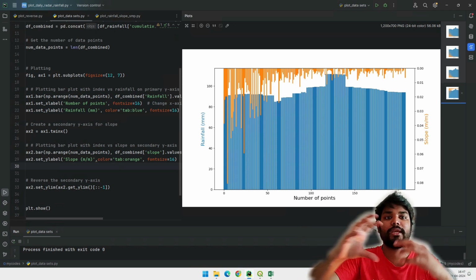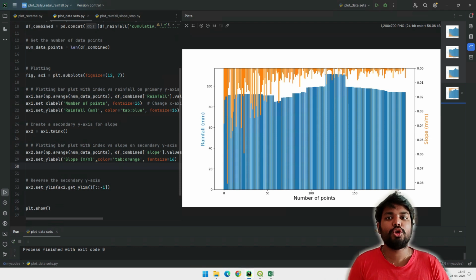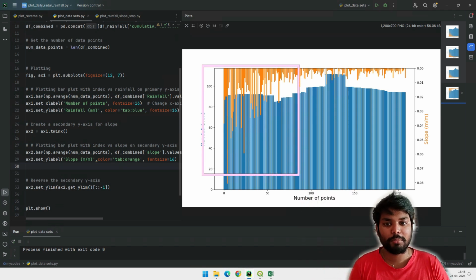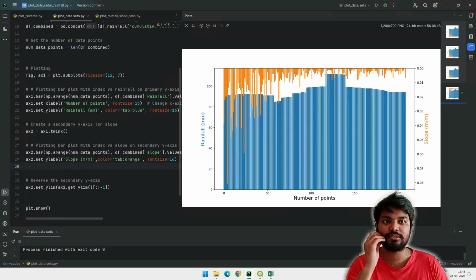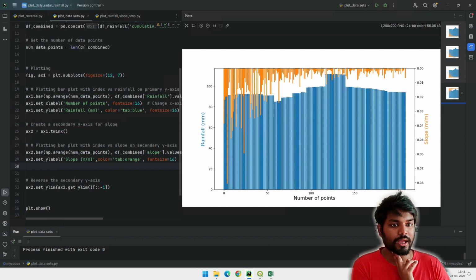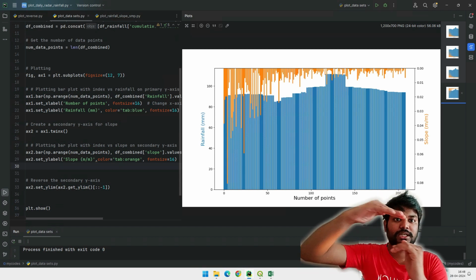Now all that is left is to make it look better and easily understandable. To do so, we can change the sizes of the labels, change the colors, and also increase the axes limits so that you don't see this bar touching here. If you see here, it's touching, so it creates an issue for us to understand it better. So I want to increase these limits. It's 100 here, let's say I put it at 150, so the blue values come down, and if I increase it to 0.1 here, let's say, even these values go up so that you see it well.